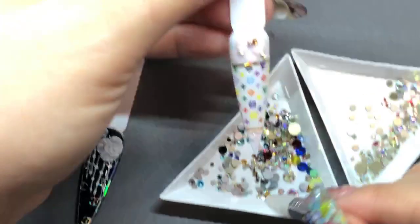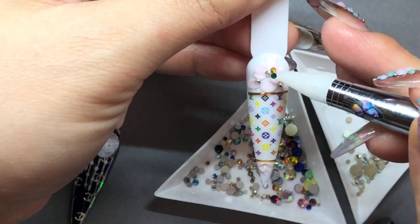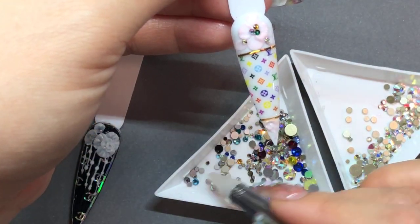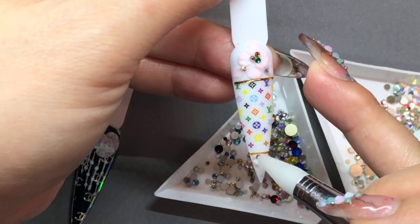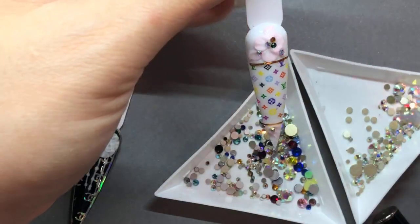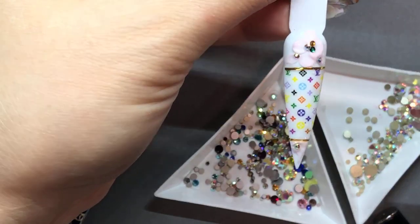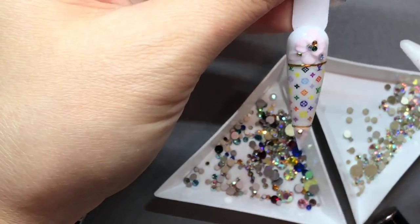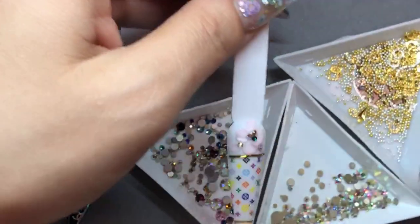This is really simple, easy for all of us who really love nail art and are just starting with your 3Ds, flowers, just really simple, and then you can just cure it. Also, if you want to do more, you can do beads on it. You can do so many things with this.